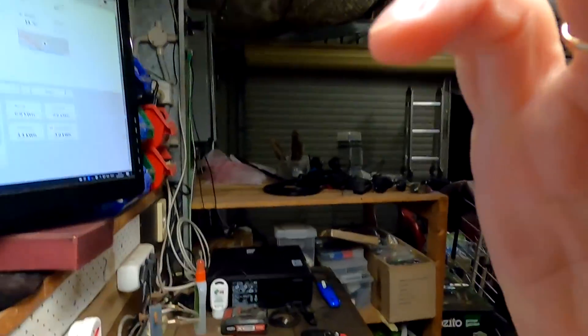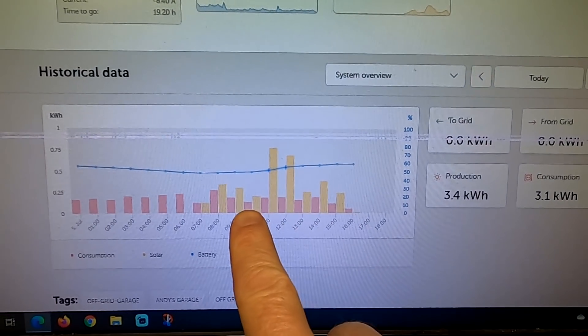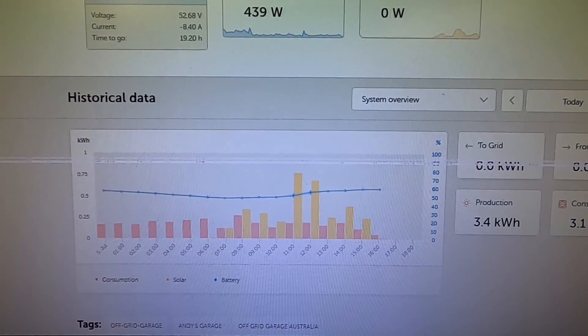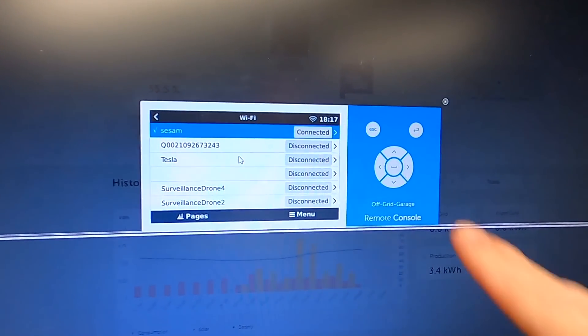Red light - yep, starting up. Eventually the Raspberry Pi should choose the stronger network signal but it could take a while. And then we are online - yeah, real time we are back! All the data is here even from when the Raspberry Pi was not connected to the VRM network. As long as the Raspberry Pi is offline, it stores all the information on the SD card, and once it gets back online it reports everything back to the Victron VRM network - nothing is lost. It uses only about eight gigabytes per year - pretty amazing.